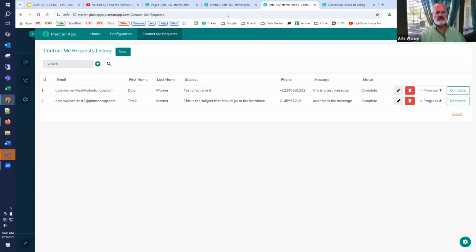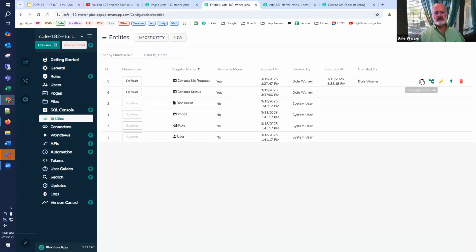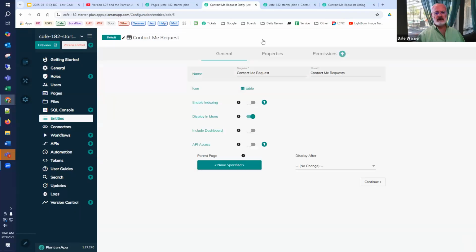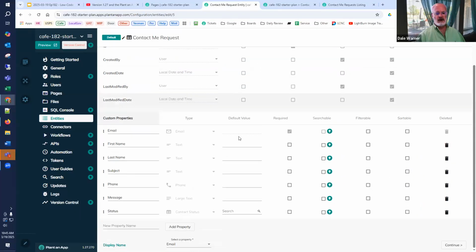To finish this off and to show off one more feature, it'd be nice to be able to get a list of all the things that are either in progress or complete. Assuming you had a big list, maybe you want to focus in on the in progress things. That's done with filtering. If we go to the definition of our entity, the contact me request, and look at the properties, we can change status to be filterable.